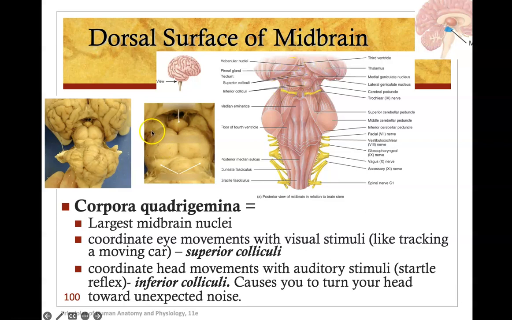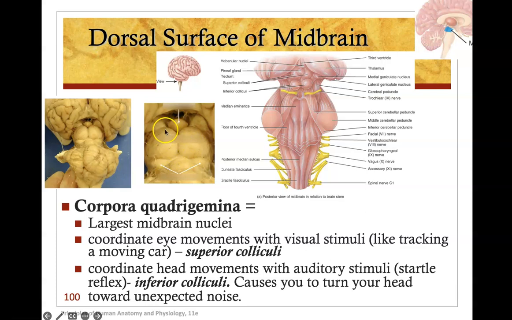You can see them quite well, depending upon what view of the brain you're looking at, or what brain. Sheep's brain, a lot of times they have really prominent colliculi. So you'll see the corpora quadrigemina here are going to be these four hill-like structures. That's actually where the name of each of these individual hills, called colliculi, comes from. Colliculi comes from the Latin origin collus, which means hill. So the colliculi are going to be these little hill structures.